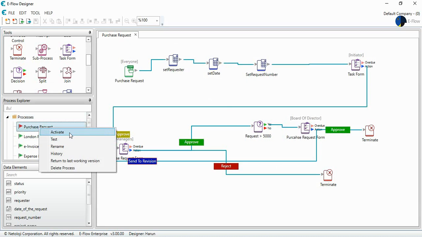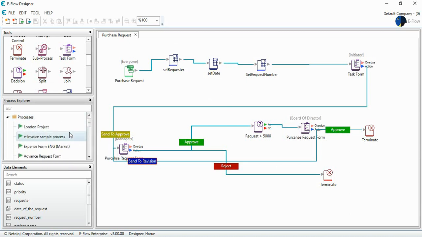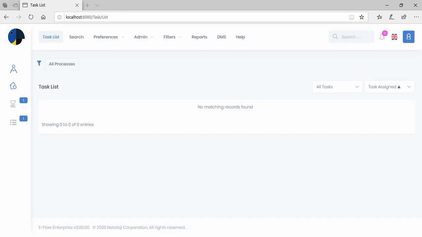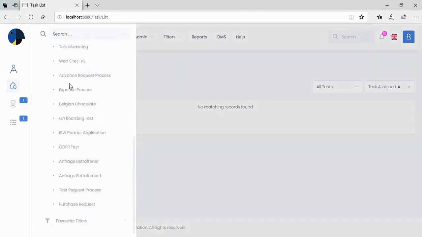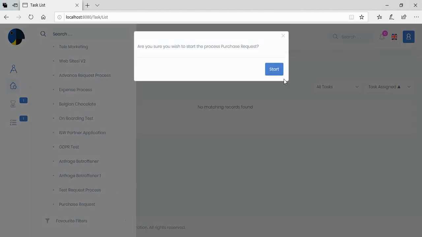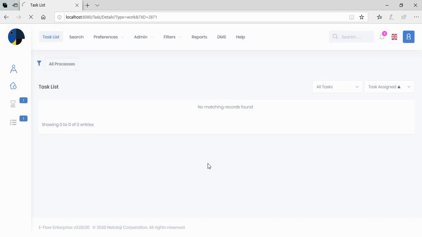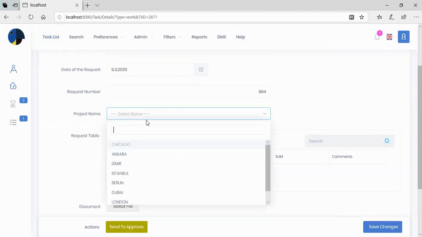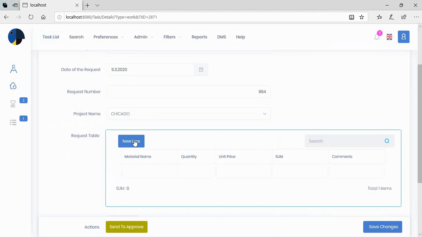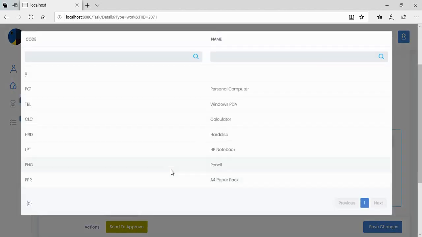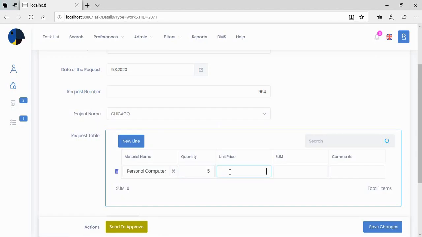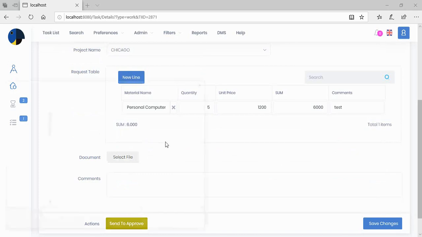Okay, another process will start, and it will be project Chicago this time, and the material name will be the personal computer, but this time I want 5, and the unit price, let's say 1200, and comments, any comments, any file, comments again, and I send it to approve.